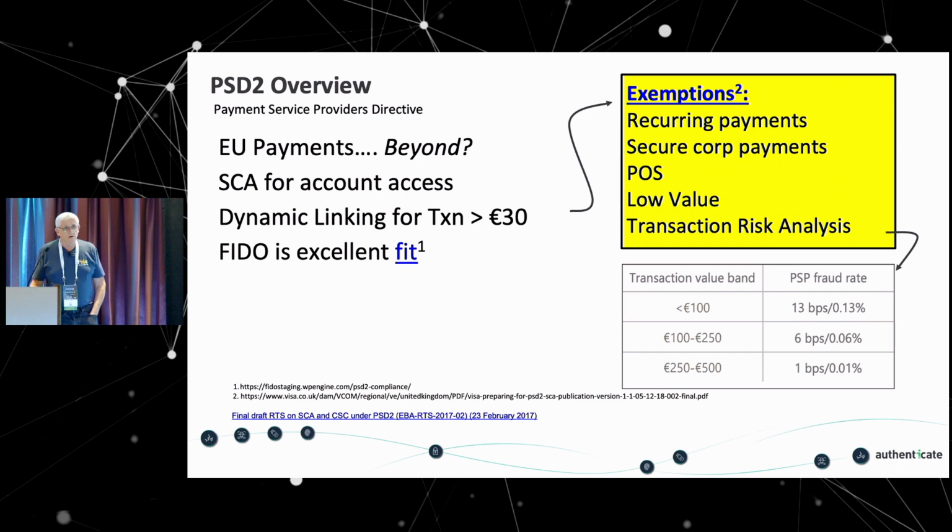Now, in some ways you go, oh, that's cool, you can make a smoother experience, but if occasionally consumers just get authentication triggered when it didn't ask me last time, why is it asking me now? You won't necessarily have a consistent user experience just because somebody went over some value level and went into the next band, or that next band has a higher fraud rate than it should, or something like that. And note that any transaction more than 500 euros, you don't get a pass, so you have to do strong authentication anyway. And by the way, I put a lot of links in these slides, and these slides are available if you want to dive into any of these specs. I tried to put all the references in here, so you can do your own research, have your own fun.